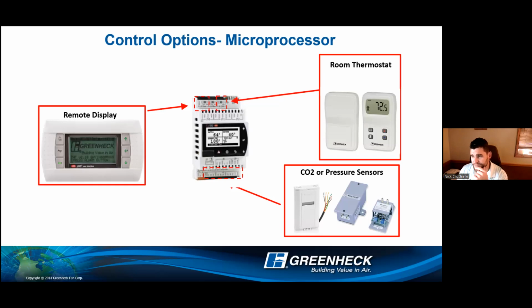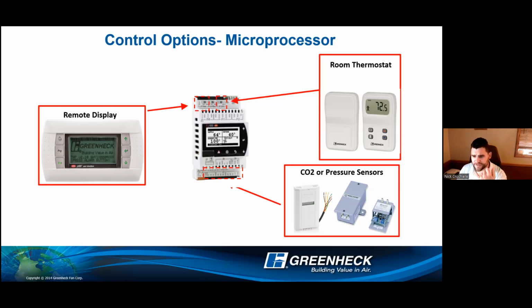Now looking at the control options for microprocessor. That's the other side of the house. This is the future, what all units are going to. Most units are now microprocessor. So what are you getting with that? You're getting a digital control. We just released a new controls platform about a year ago. It's called our Gen 2 controls. It's a much smaller microprocessor, as you see in the center of the screen there. We've changed all the viewing screens, we've changed the menus, everything in it. We've tried to make it more user-friendly. We've taken advice from technicians, people in the field, our reps, and we really use all that information to build the best product.